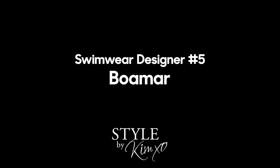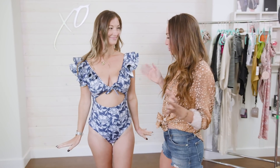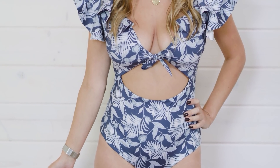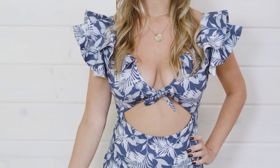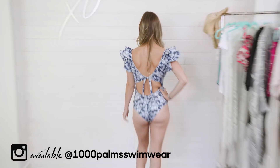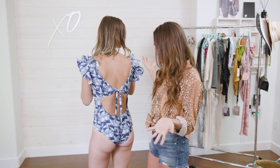For something fun, frilly, and flirty, Bomar Swimwear is the brand for you — based out of Colombia, they are known for their fun prints and their frills. Come on in Savannah, show us the suit. How pretty is this? You can wear warm and cool colors. This bathing suit by Bomar is actually a large — let's contrast that to the last bathing suit, which was an extra small. So you really need to know your brands and do your research before you buy anything online. The frills actually really stand up. This would look cute with a pair of jean shorts too, heading to the beach, doubling as a top. It ties in the front and the back, so it's adjustable. If you are tiny but maybe have a big chest, you can really cinch this in. If you have a broader back, you can let it go.